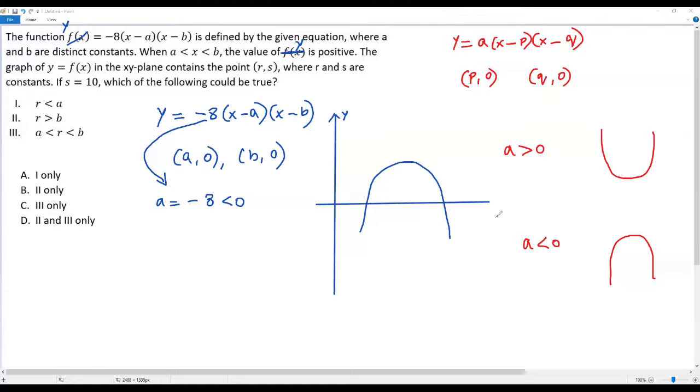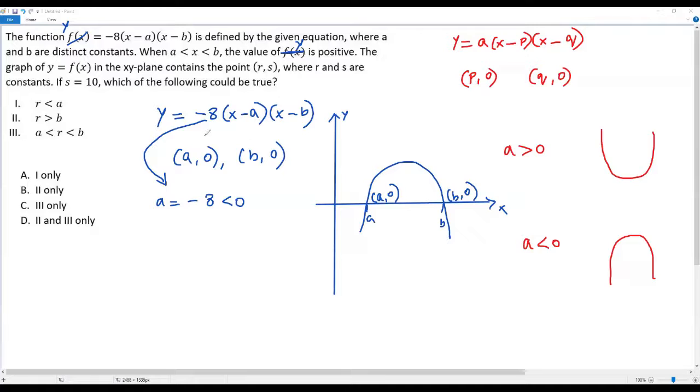This is y, and here we have x. Already we know that (a, 0) and (b, 0) are the two x-intercepts of the given quadratic function. So here a, then we can mark this point as (a, 0). And here let's take b over here. Then it has to be (b, 0). Okay, now I mark the two x-intercepts.